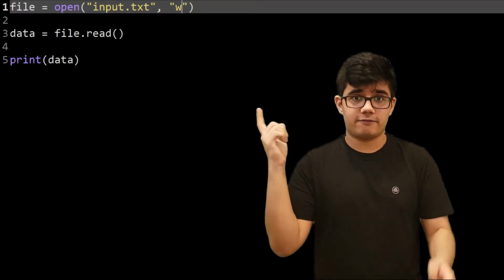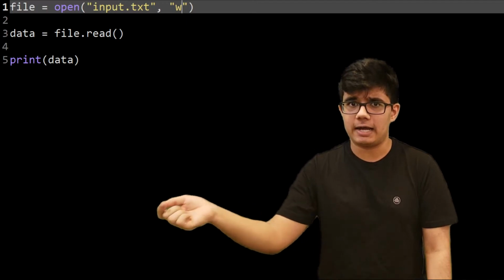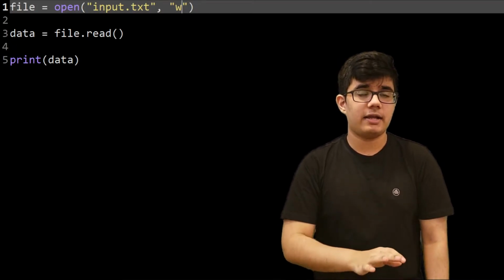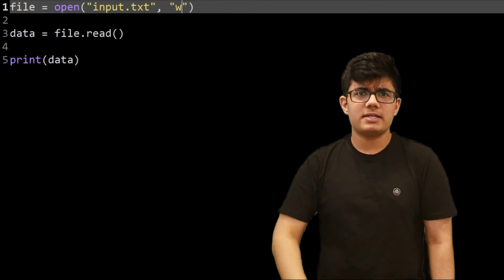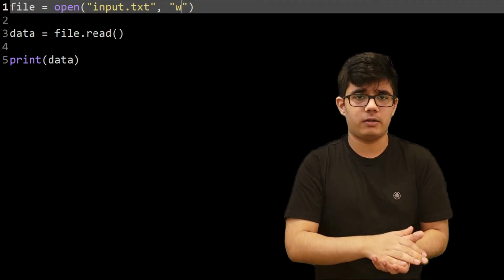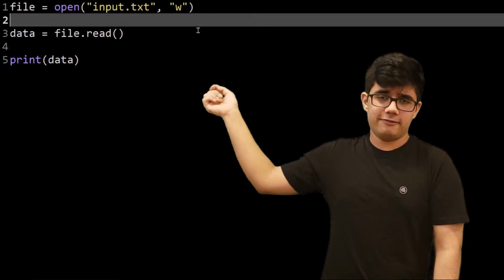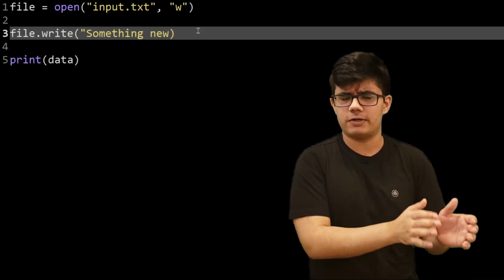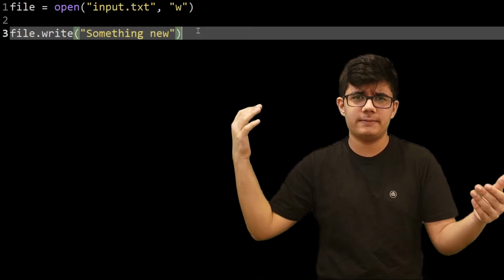That's when I use the write command. So simply by opening that file in a separate way, instead of adding the r as the second parameter of the open function, if I add w, what that does is allow me to write into the file and change its contents permanently. So what I can do is f.write, open parentheses, and then as my input to that built-in function, the same way we talked about the read function earlier, I can add whatever content I want. So I'm just going to add something random here and then write to that file.